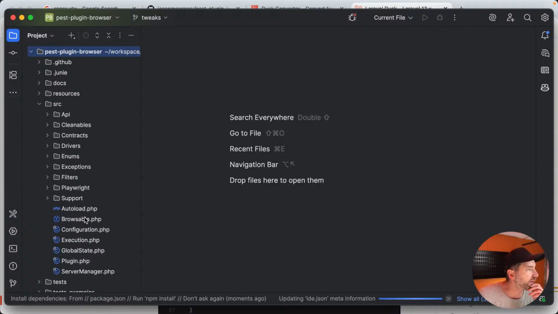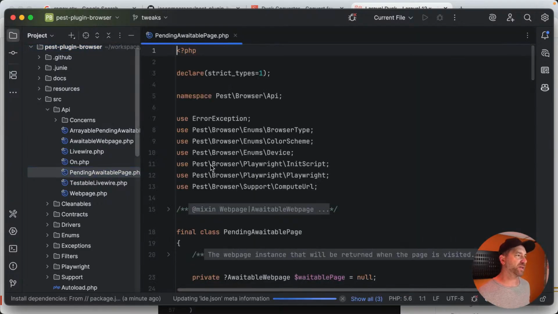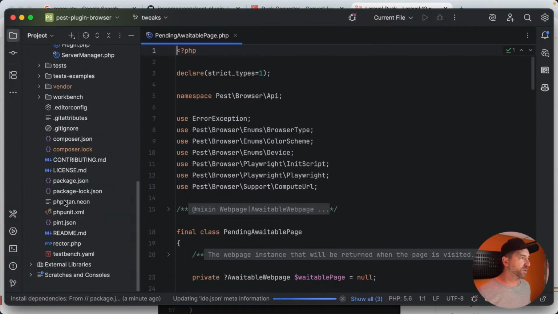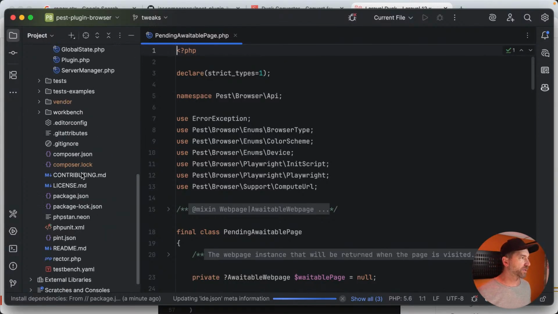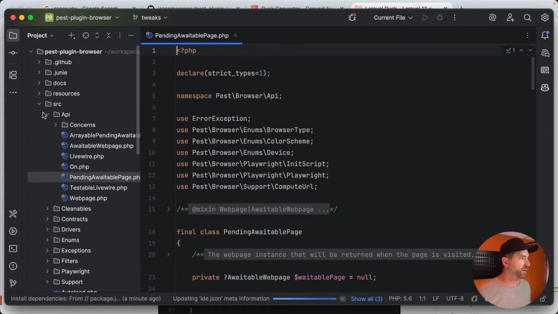Let's get in here. So just from the errors, I know there's a page in here that I think is where everything happens. So this pending awaitable page, when you do visit, I think there's helpers in here somewhere. Where is it?